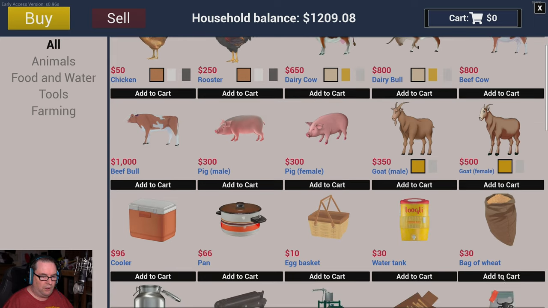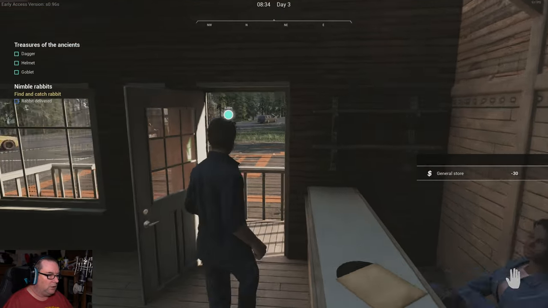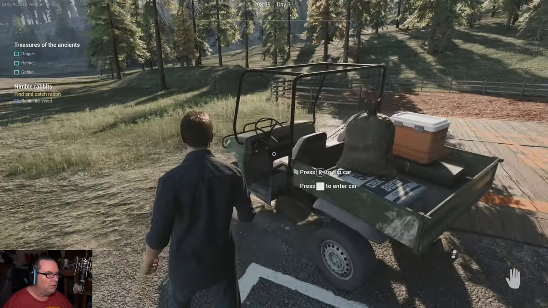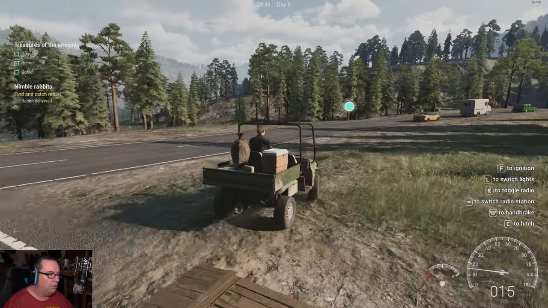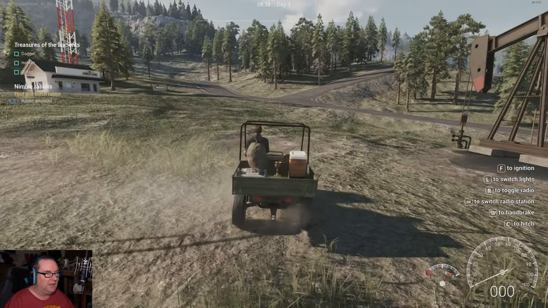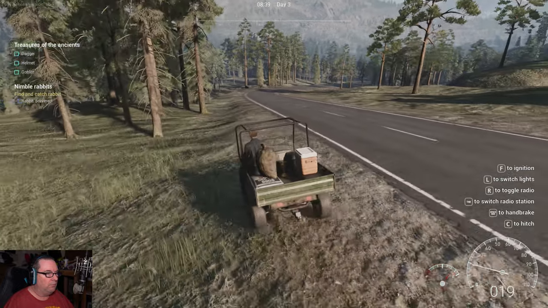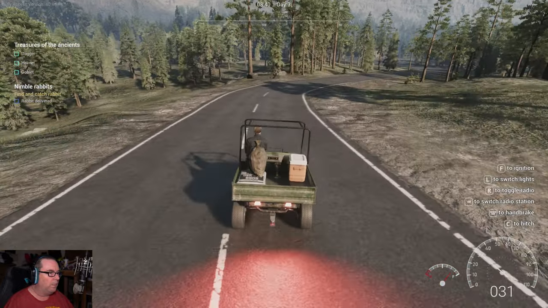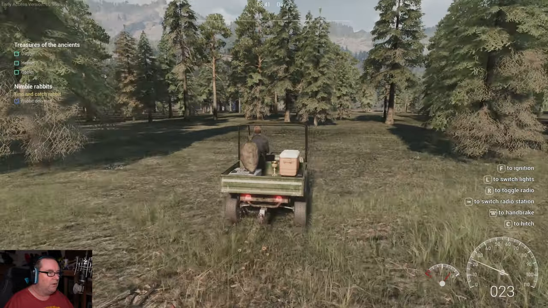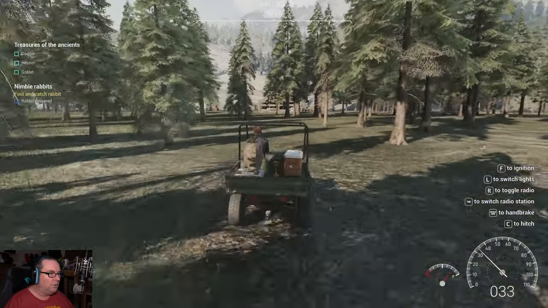Alright, so I need some wheat right here for the chickens. Okay. Do I need bullets? I don't think so. You make the turn. Golly day, this thing's getting on my nerves. See if I can make it through here without hitting a tree. I know I need to go to the left. Oh, right there's an opening.